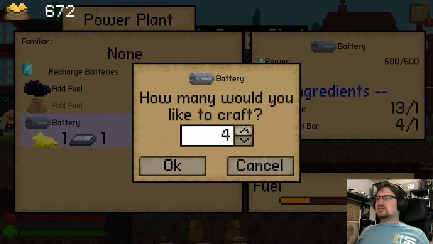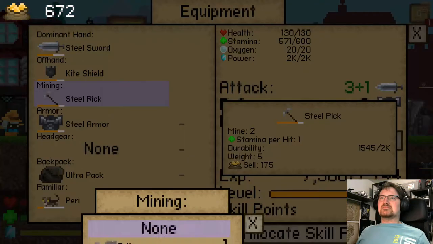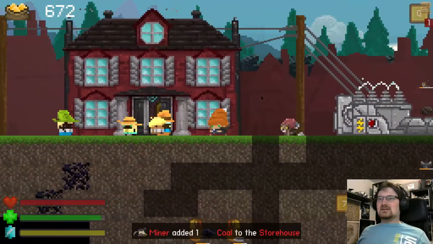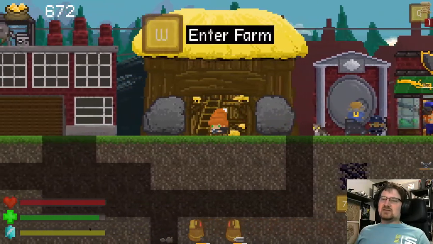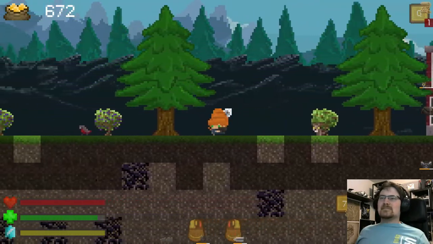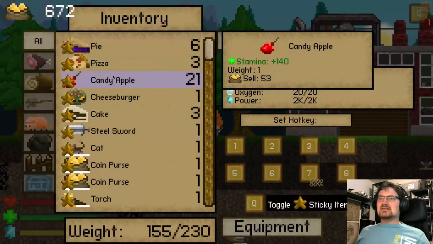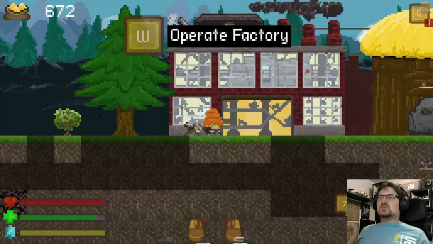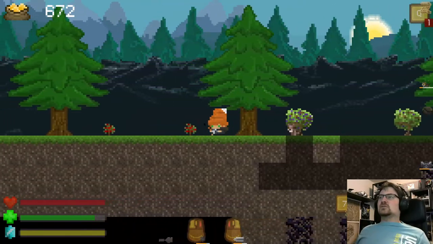Battery. Let's make 4 of those. That probably would mean that you are meant to find a chest with titanium. Okay, here we go. Now we can get into that desert. And now we have a third bar down here, the power that we have stored in those batteries. It'll probably be a good idea to make a chainsaw. So, yeah, we can cut down some trees and put down an orchard here, so we have automated wood production over here as well.